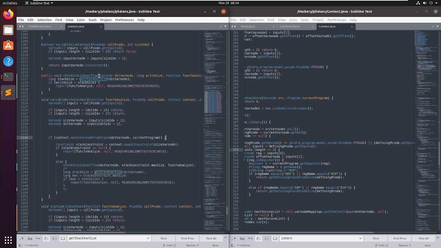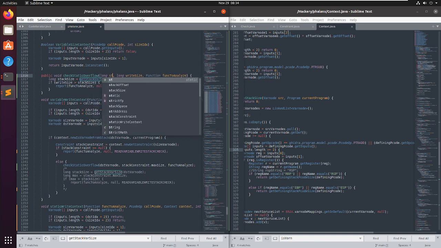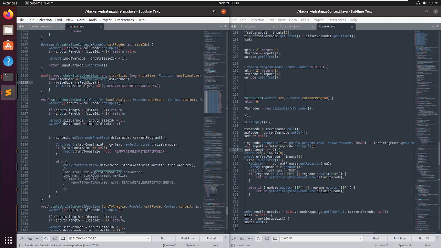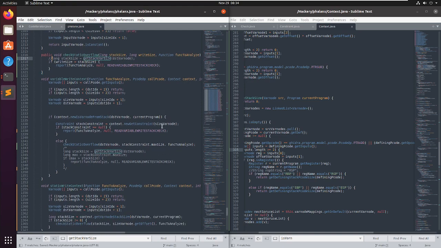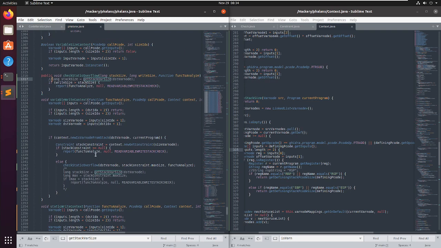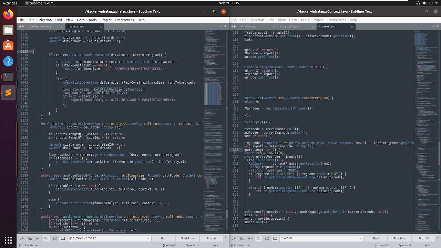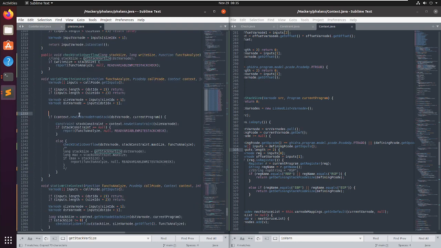Okay, just realized a few things wrong with this, but oh well. Long stack size. So this is going to break. I need to fix a few things. What do I need to fix? I am actually checking if it's from the stack in there. I just forgot to do this right.